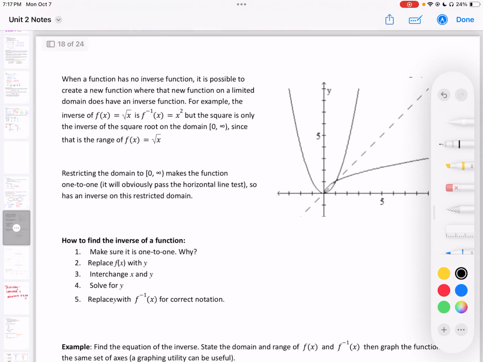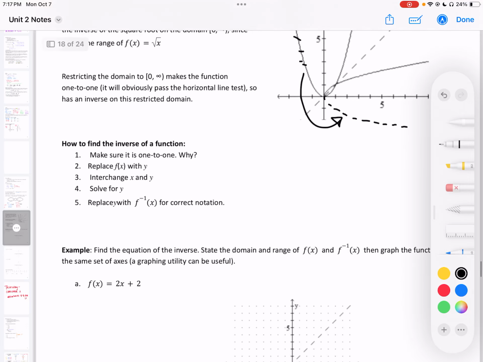When a function has no inverse, it is possible to create a new function, and it might exist on a limited domain. That happens with a quadratic, so keeping in mind that negative roots don't exist, which is why this part of the function is missing over here. It doesn't exist on a negative y value because negative roots aren't graphable. They're imaginary numbers. And so roots are an example of where there is a limitation to what we can graph or what we can solve for.